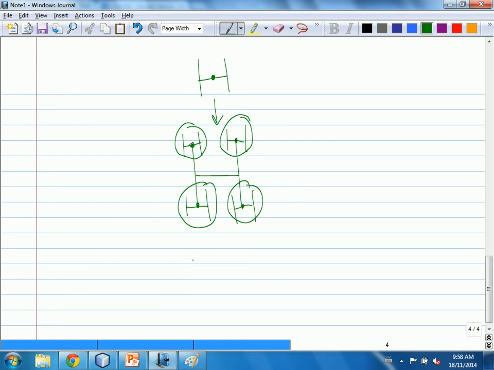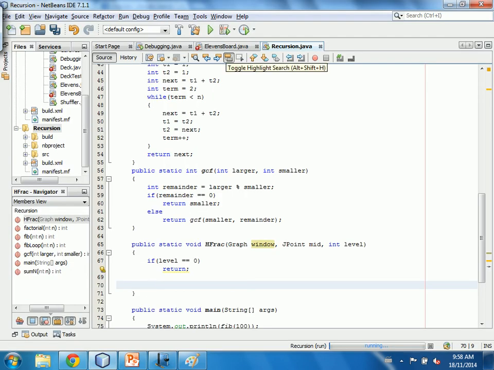Otherwise, what I need to do is figure out how do I draw this from this midpoint. So I'm going to give you these coordinates here. So midpoint's X. And sorry, I did miss one in here. I need to know how big you'd like for me to draw it.